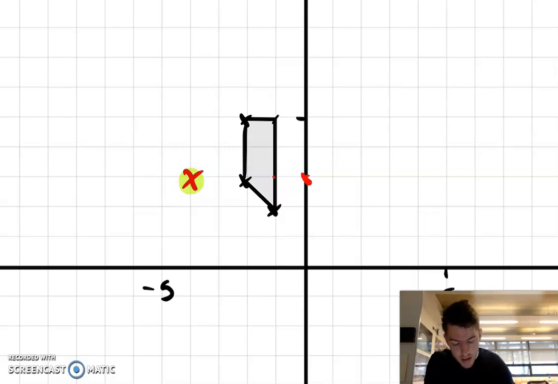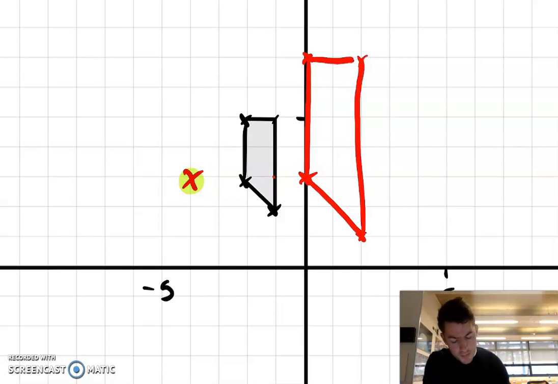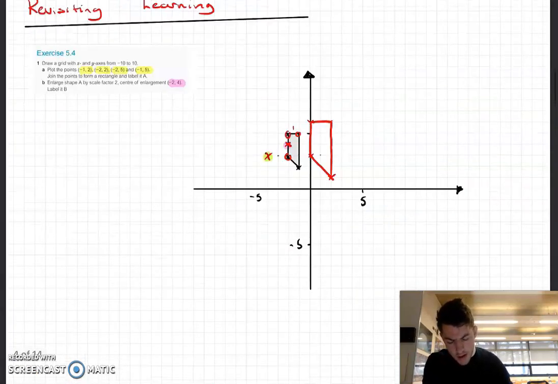So like I said, if this point here is 2 in, we go away from it 1, 2, 3, 4 here. And then the point here is 1, 2, 3, and that's going to go 1, 2, 3, 4, 5, 6, and 2 down. And then we're going to go 1, 2, 1, 2. So that's going to go 1, 2, 3, 4, 1, 2, 3, 4. Again, if this is a little bit confusing, you can go back and watch the last lesson on this. So there's a scale factor of 2. Okay. So there we are.